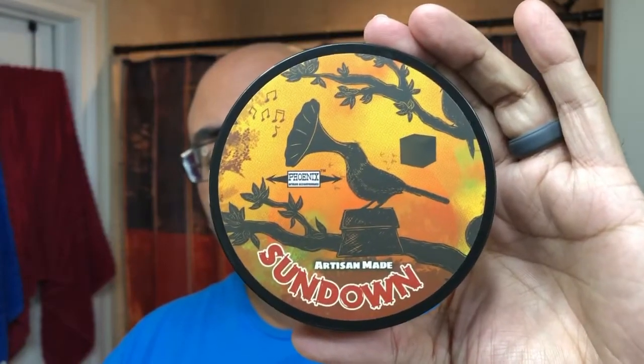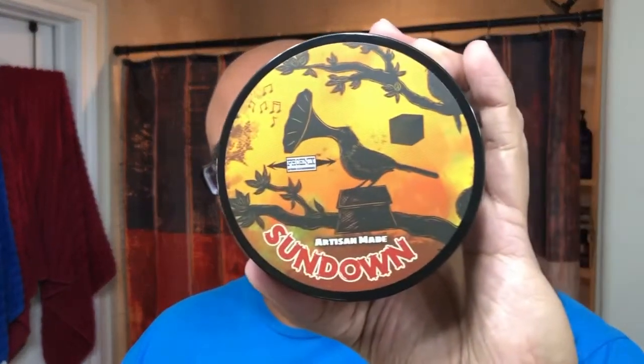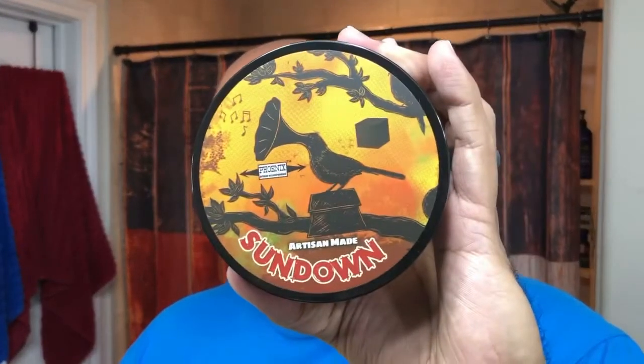Very nice one. The soap, okay, so this is a new one that I got because this has recently been put on Phoenix's discontinued list. Now, that doesn't necessarily mean that it'll be gone forever. Usually when they do this, it's to make room for new scents and new soaps. And usually they bring these back every once in a while, so, you know, not to fret. If you didn't get this soap, it will hopefully be back. And that is Sundown. Phoenix's Sundown.